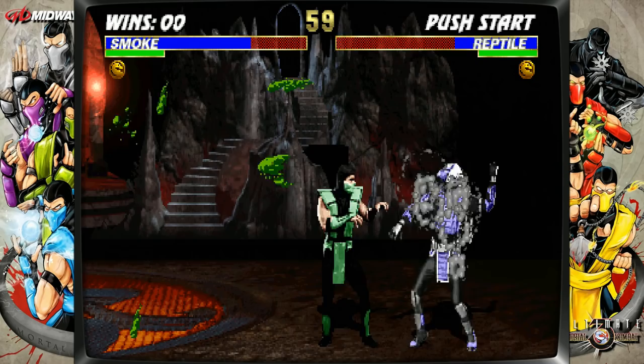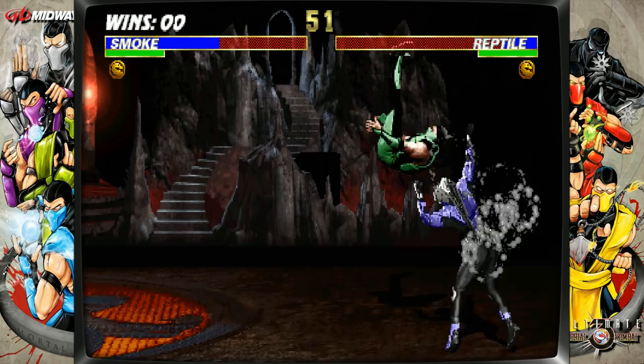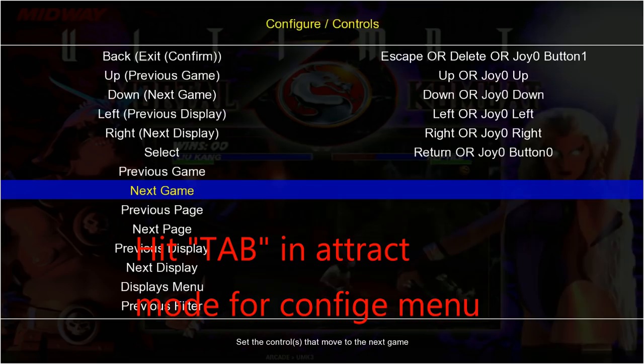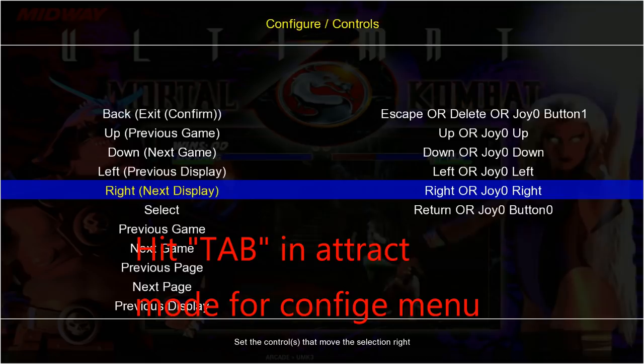The old trip move. Got him. I thought I set it up in track mode. Let's see what we did here. This is what I did. I went into controls and, you know, back, exit. I have it as joystick button one.